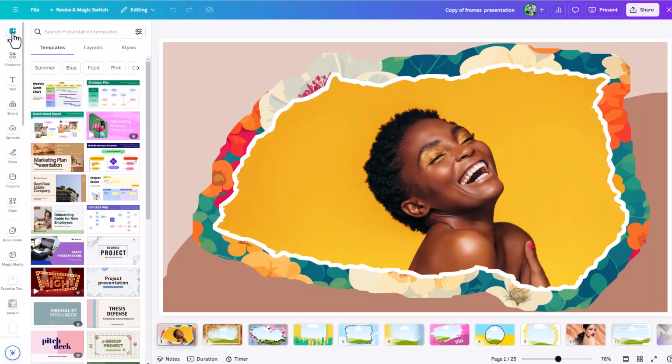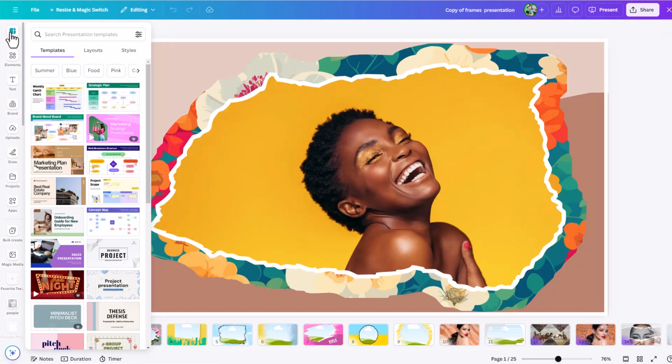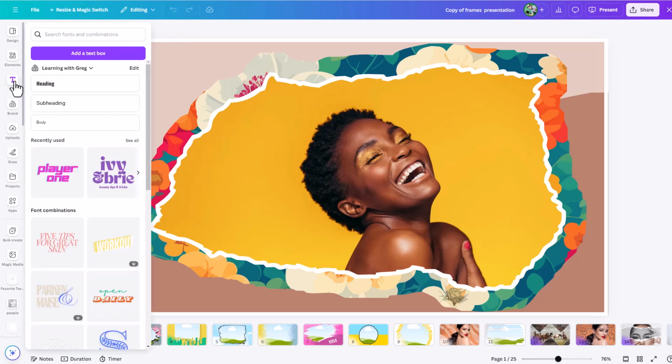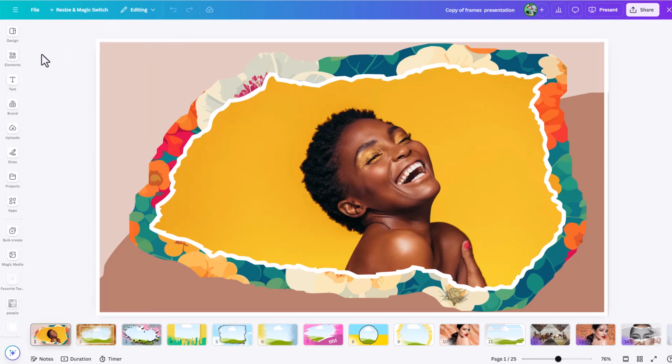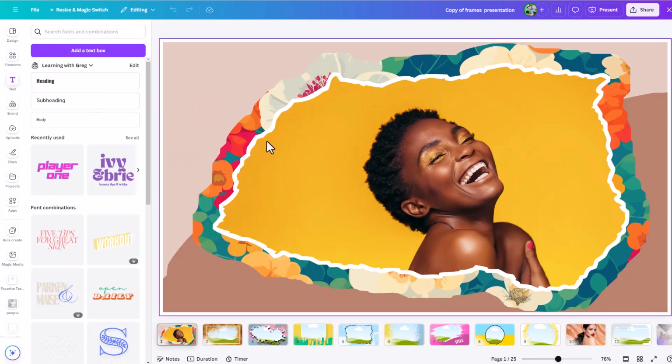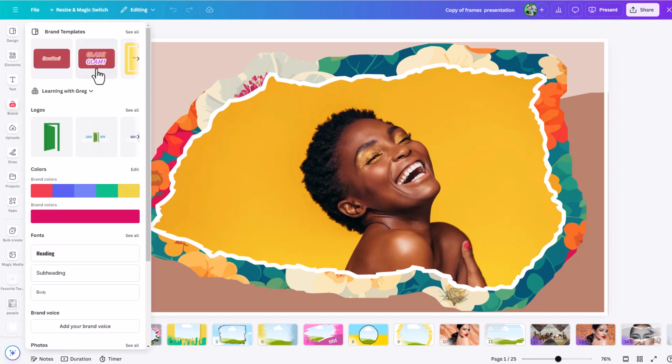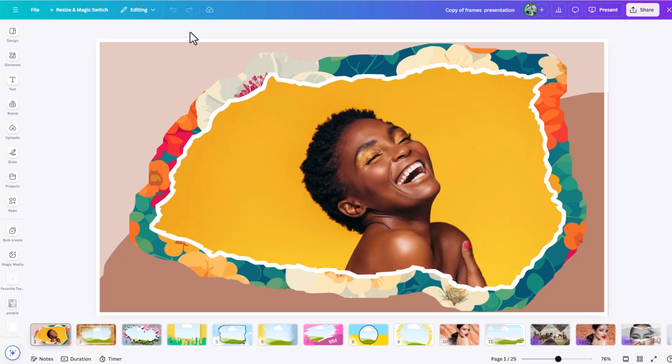Now, sometimes if you click on something, it will stay open, and then you can sort of close out of that menu by using this X here, or you can click on it again, and then it'll disappear. So again, hover over it. If you hover off, it will close usually after a second or two. But if you want it to sort of stay open, you can click on it, and then you'll have this button here to close it down, or you could click on that again, and it would remove it from this open state, and then when you hover off of it, it would close again. So again, just a little different, just take you a second to get used to that. But I do think it's a good idea that by default now, they have those menus minimized.